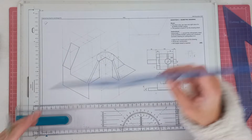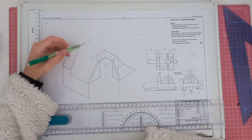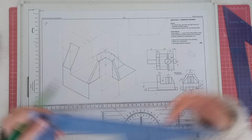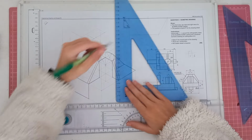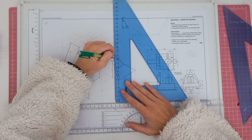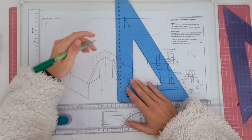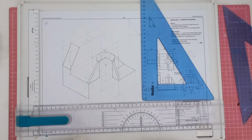Perfect. Okay, so we've got that there right now. We obviously want to continue with the back now that we've got some points in. Obviously, we will have to draw in part of the circle first. So let's just finish up. That's going to be flat like that down to the bottom, and we'll have the same like that over there. Okay.